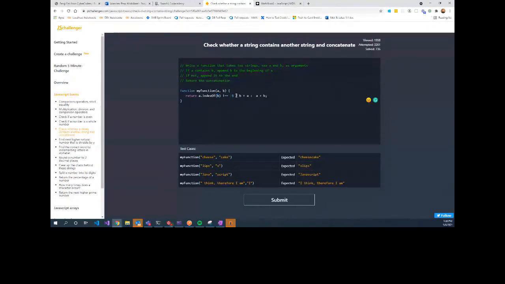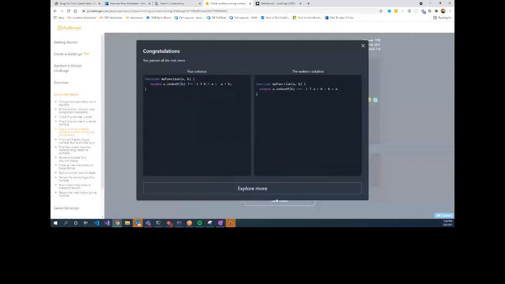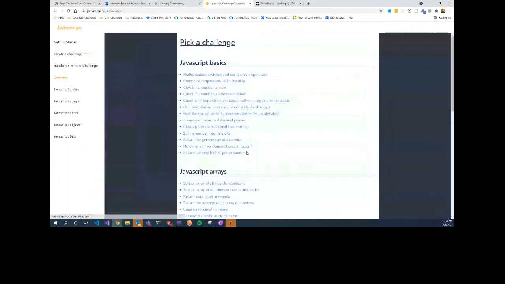We said if it includes B, that's the expression we want to evaluate. To turn that into this, we want to say if it does not equal -1, meaning it's found in there, it's a value. Okay, see, that worked. So they did equals -1 because their first was going to be A plus B. That was my last part. And oh, I don't have a semicolon. So they kind of switched it around. Okay, let's go on to the next one.